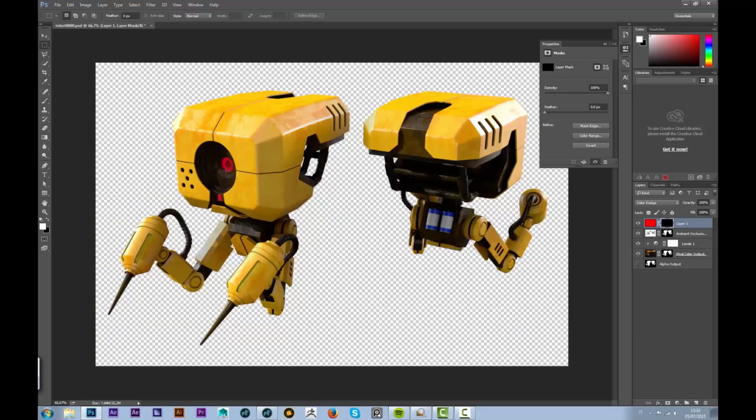Create mask, invert mask, and with the brush paint on this area. Very simple.